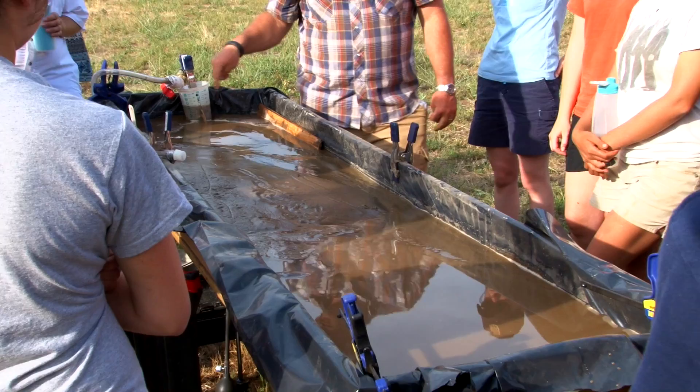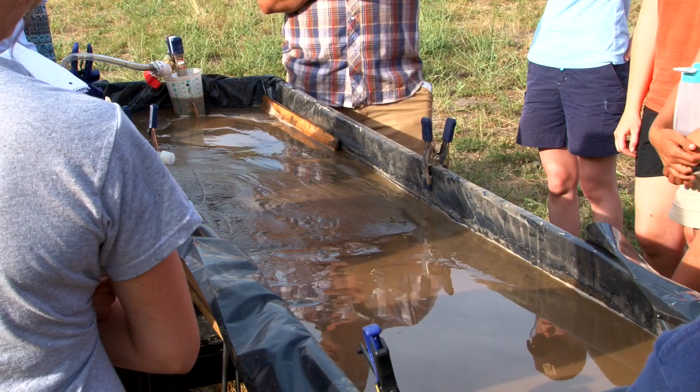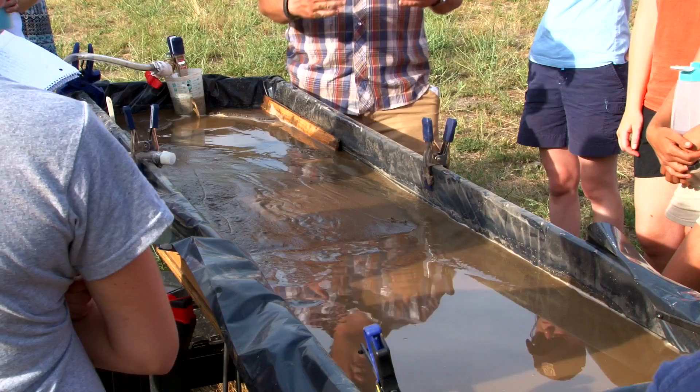We have channel flow — this stuff is moving down quickly. As it hits that body of water that's not moving, it loses its ability to do work. Its ability to transport — it's like it runs into a traffic jam and has to slow down. As it slows down, it can't hold onto the sediment anymore, and gravity will drop it out.